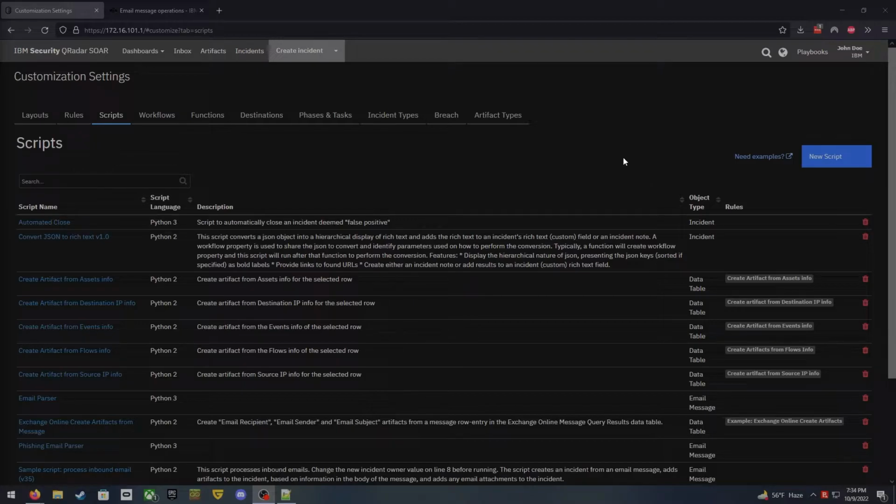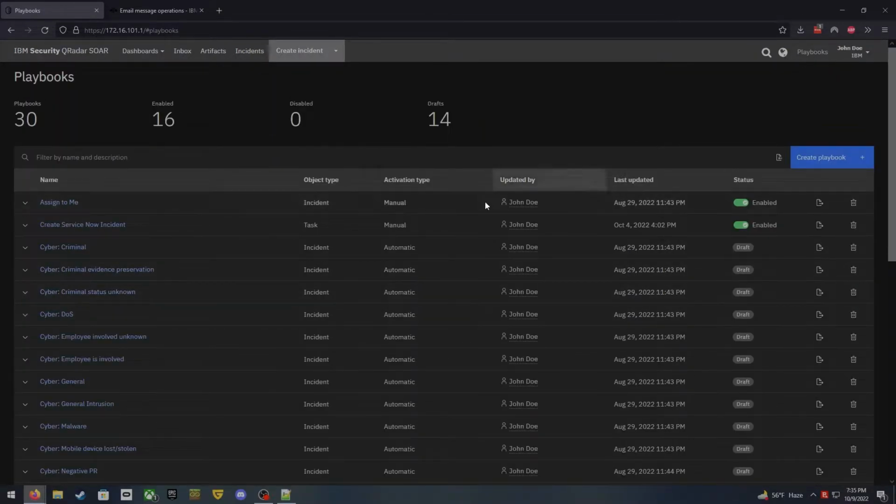So we're going to start out in scripts. Now, you can do this in playbooks, or you can do this in the customization settings, and in the scripts there. You would get to either of these by either playbooks here or into customization settings here and going over to scripts. So like I said, you can do this in either. I'm just going to use scripts because this is easier to just dive in and do a quick demo. If I was building out an entire playbook, though, of course, I can create that playbook and toss a script in there as well.